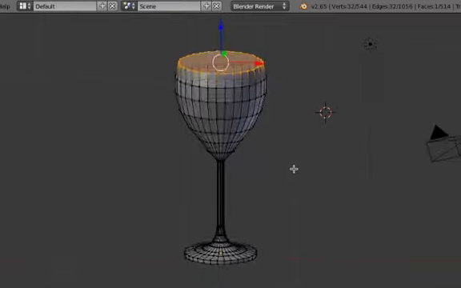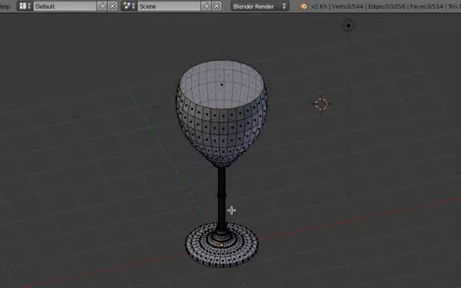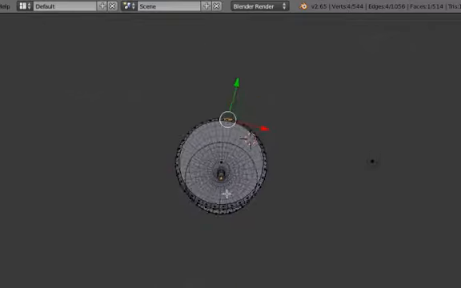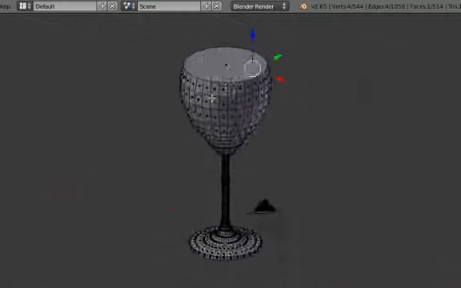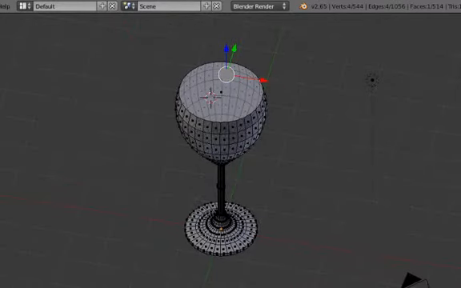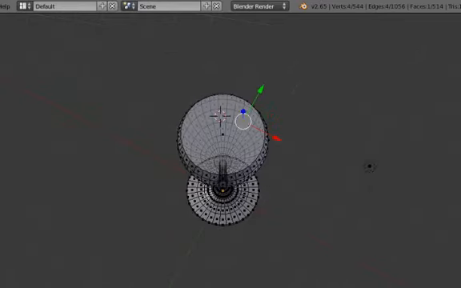It could be a little shorter, but I could always fix that and scrunch it down a little bit if I want. One thing I want to remember, and I'm going to go down here to select faces, and I'll do A A to make sure nothing's selected, and I'm going to right click on the face and make sure there's nothing inside here. Make sure that I have no face inside of my glass, because when I put a texture on here, I want to make sure that it's hollow in the center. And it doesn't look like I'm seeing anything there when I select face, so I think I'm okay. I think last time I did something else and I made a face on here, but I think I'm okay. It's hollow in the center. There's no face to select, but it doesn't hurt to check.